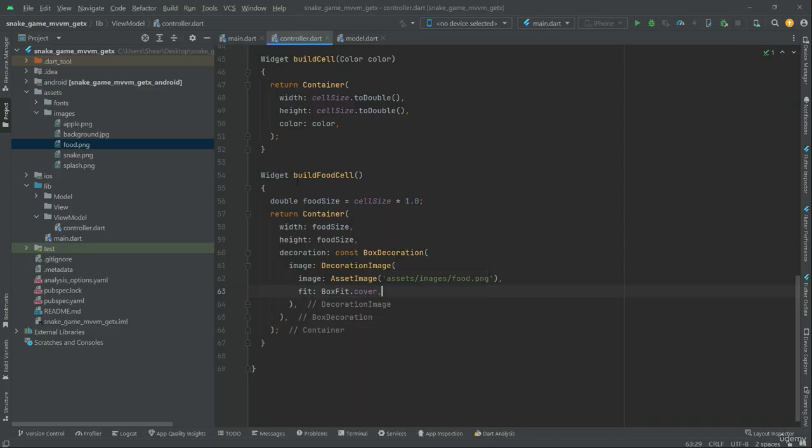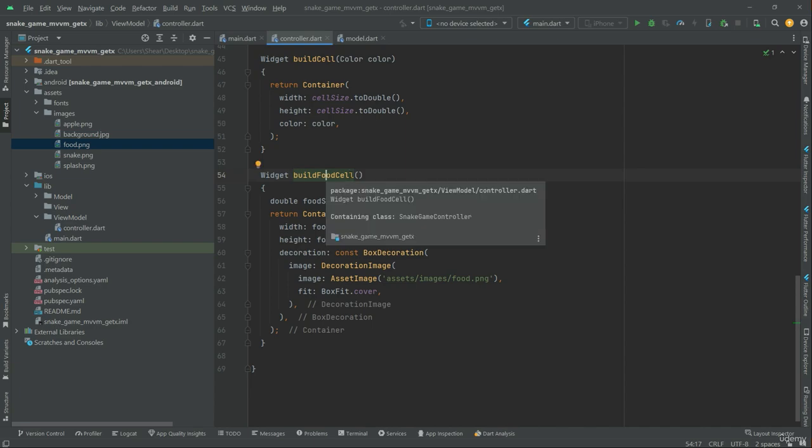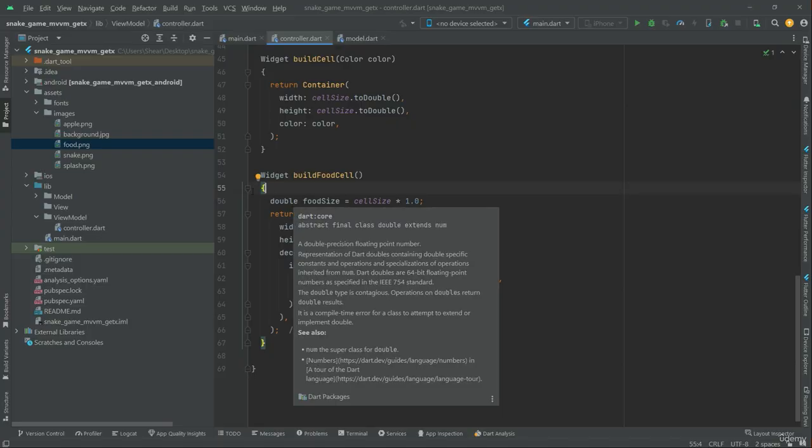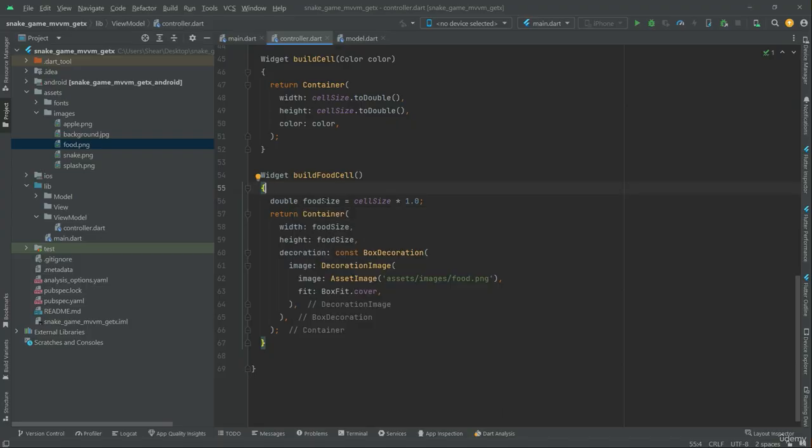So in here, as I told you already, it will just return the widget, you guys can see. So type Widget over here, and then we give the name as buildFoodCell, and we will just build that. So that's the specific name for the method. And right inside the specific method, first we just declare, or let's say initialize, the variable by the name foodSize of type double.